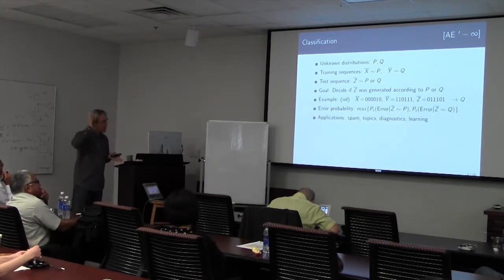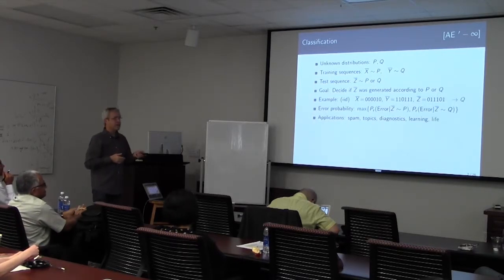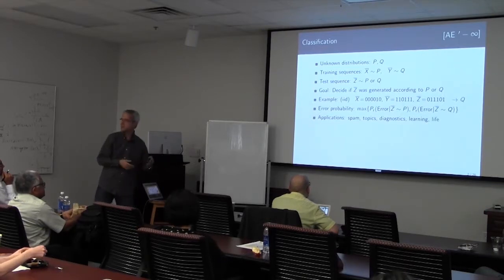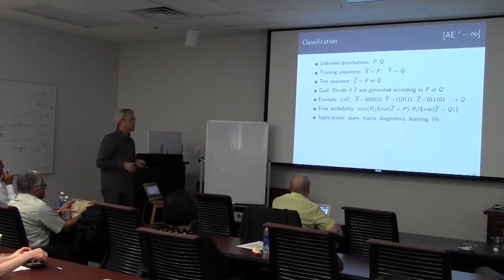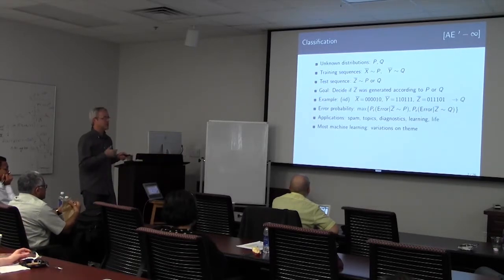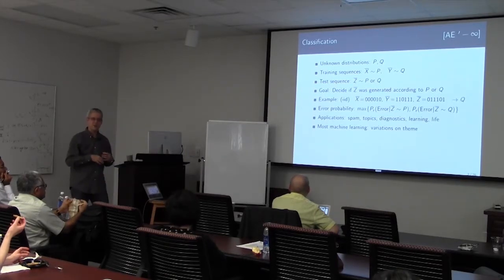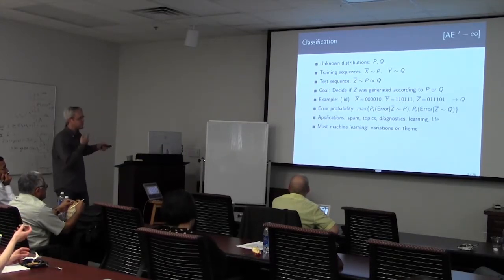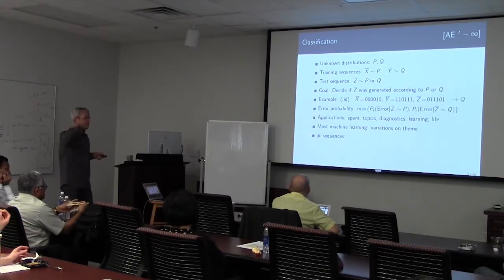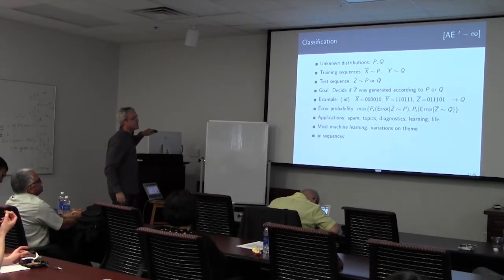Basically all of machine learning can be done that way, and maybe someone would argue life can be done that way, because we always learn from our experience, and based on our experience we want to deal with new situations. So almost all of machine learning is a variation of this theme. Maybe you can ask for samples, or there are supervised and unsupervised interactions, but these are variations of this very simple thing.